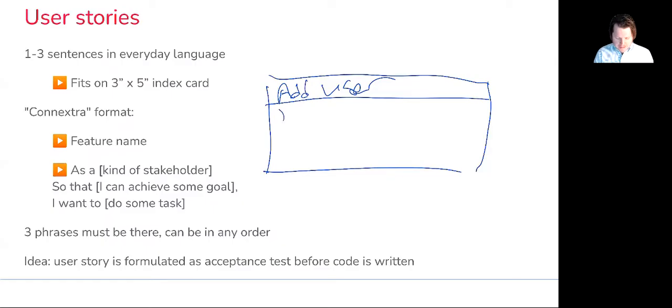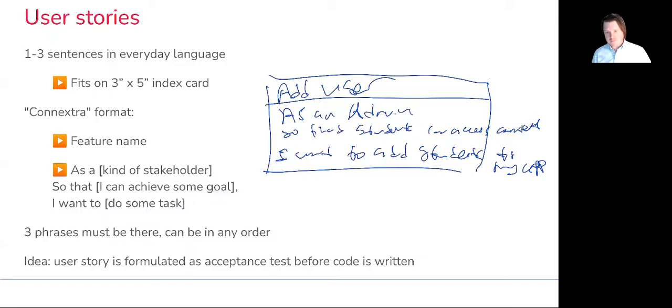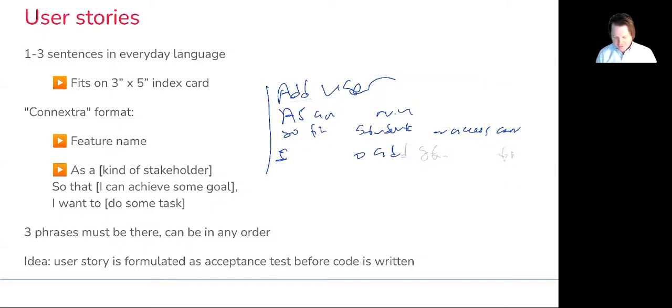So it could be like, as an admin, so that students can access content, I want to add students to my app. Something of this nature. And I know that looks horrible with how it's written. So let's just erase that and completely ignore that.